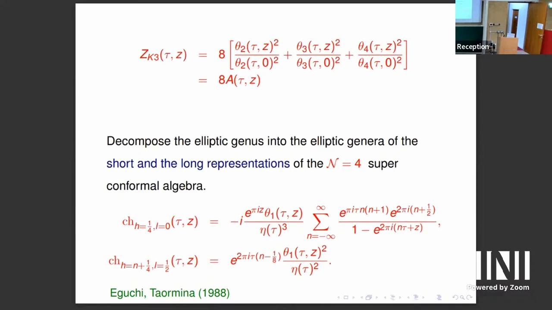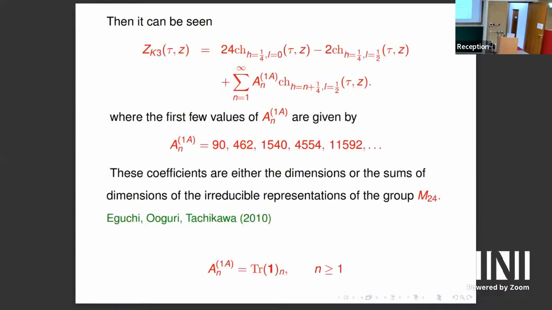And let's see how it goes. So this is an identity, actually. You can write it as an infinite sum of characters. These are the specific characters: the massless character, and this is the first massive one. And then there is this tower, and there are these numbers in front of these characters. So essentially, it's the same three theta functions rewritten in this manner.